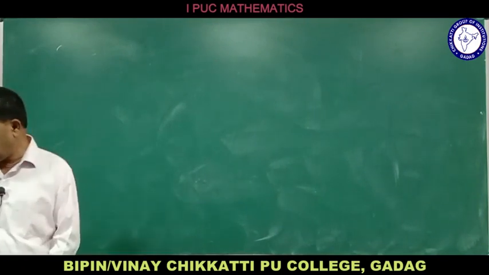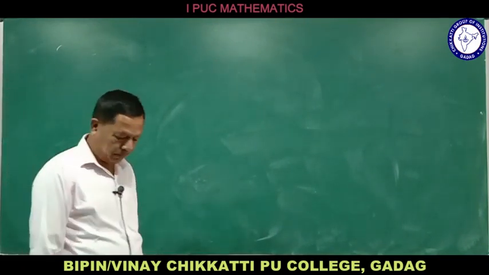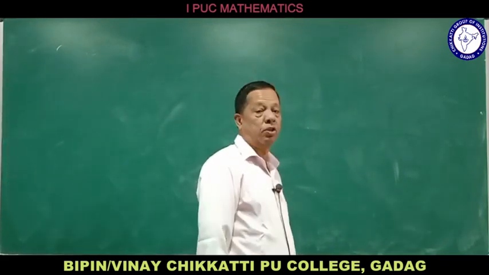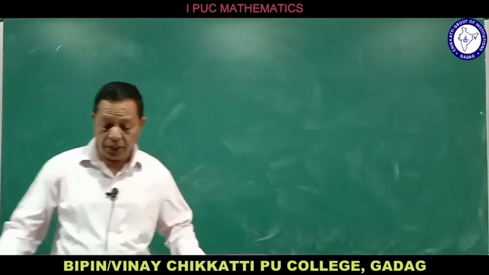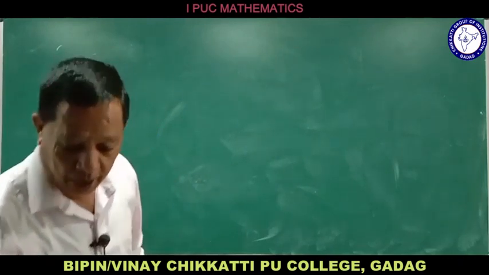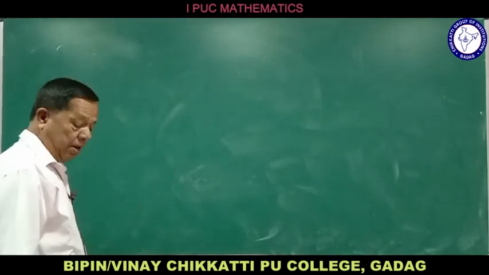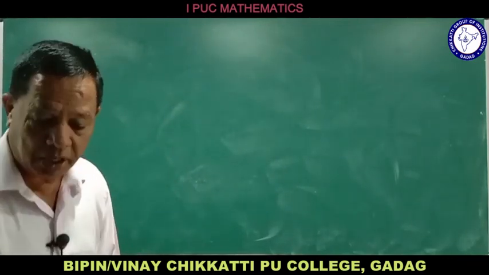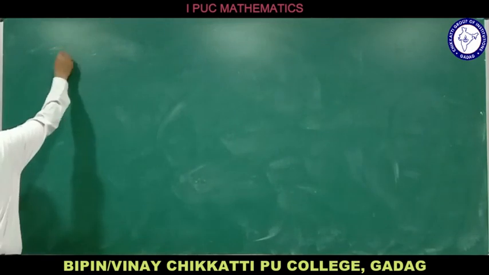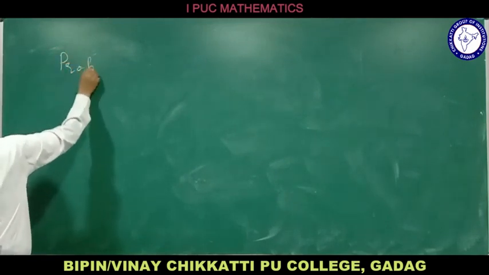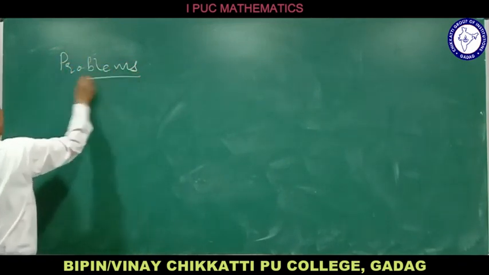And finally you have to say that a relation R from set A to set A is stated as a relation on A, relation on set A. This is the end of the explanation regarding relations. Now I have to give problems on this, so that you can understand. Problem number 1.